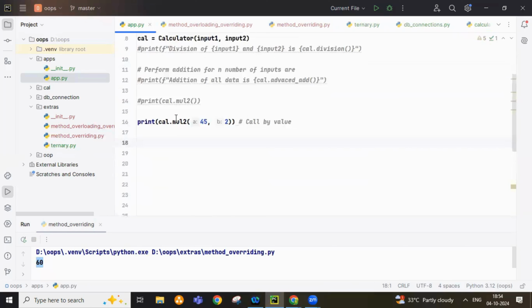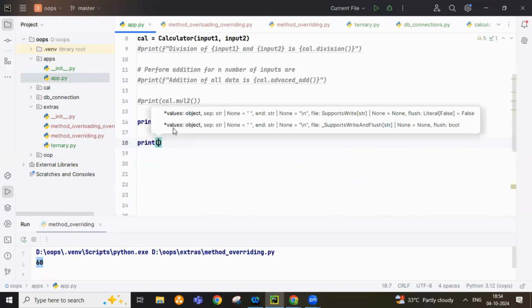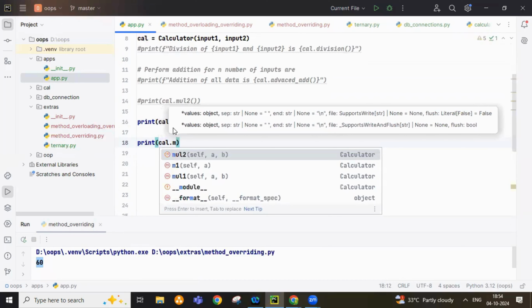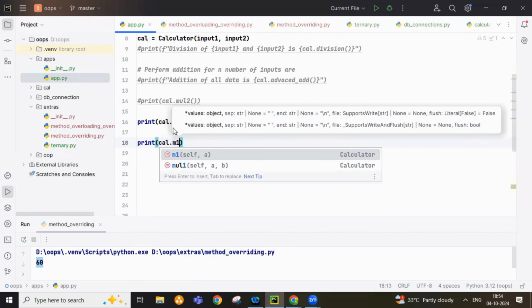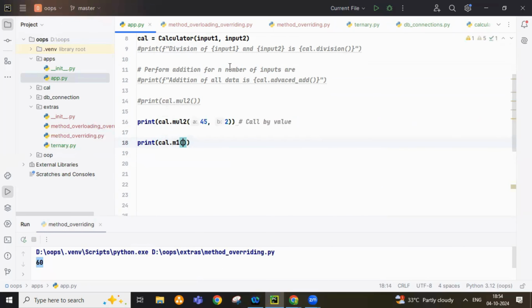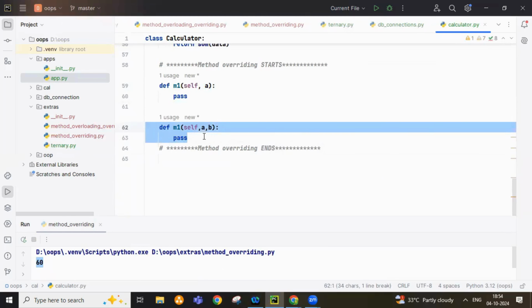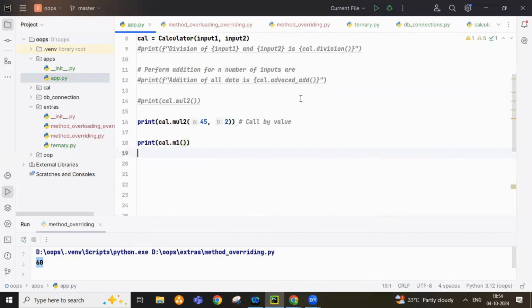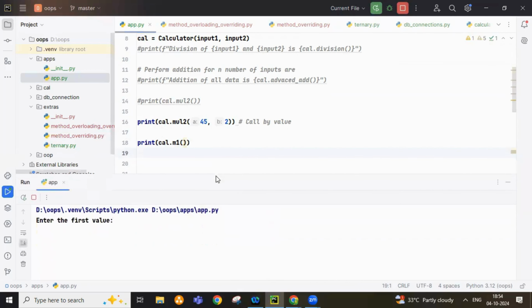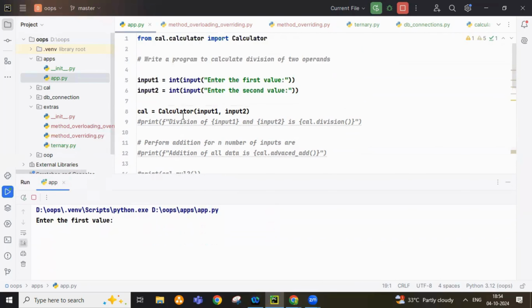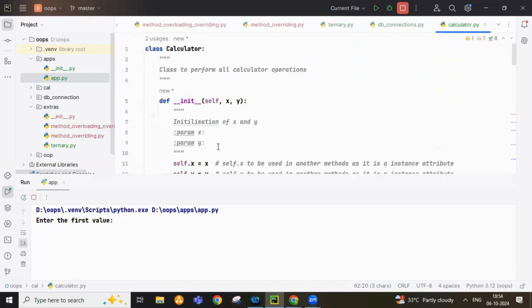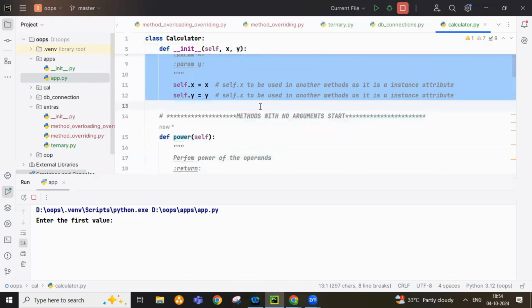Let me try accessing M1, print calculate dot M1. How many arguments does it require? Go back: for this one it is one and this is two. But since it's overridden, it requires two. So I'll try calling it without any arguments. If I trigger this, the first and second value are for initialization of the class. Got it?